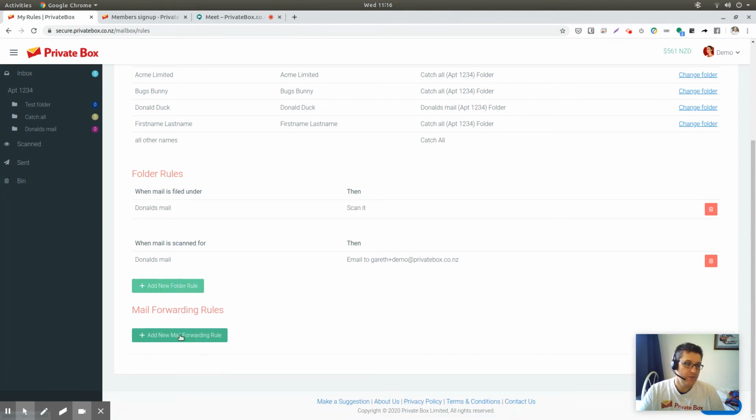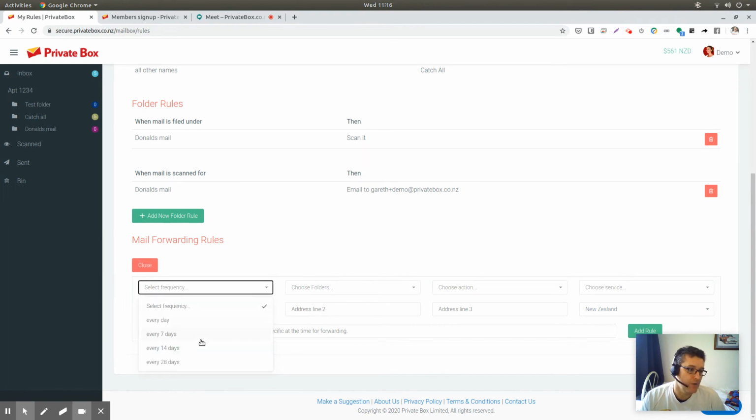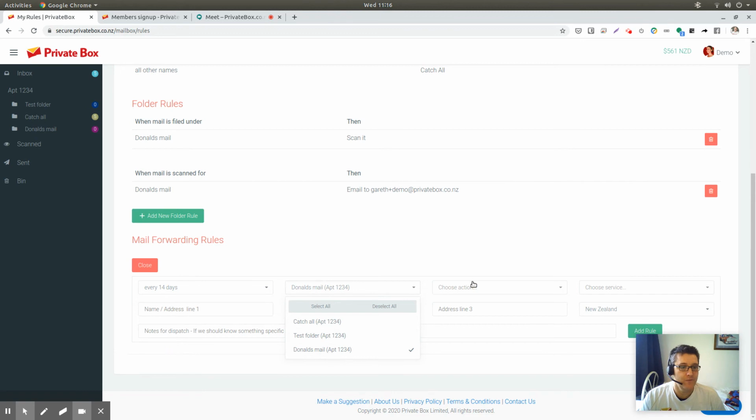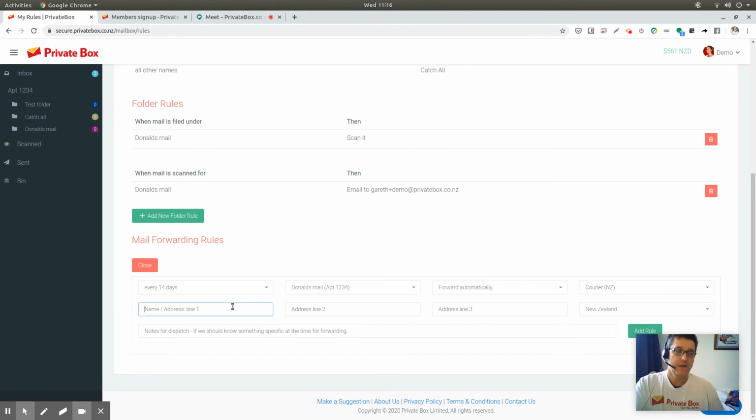Now you've got the actual forwarding rules where you can say that every 2 weeks, every 14 days, all Donald's mail will be forwarded automatically using courier to such and such address. And that just means any mail in that folder will do that, right?